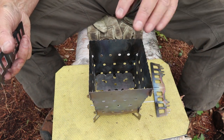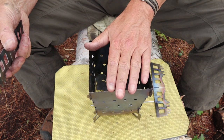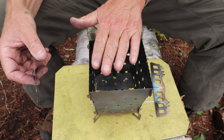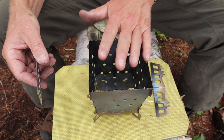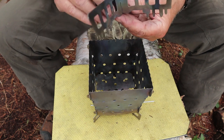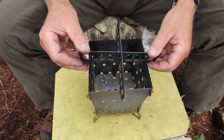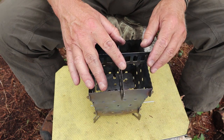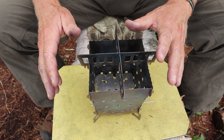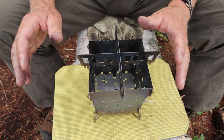The only thing is the distance from the fire grate to the top of the stove is such that you have more height than you really want. Your pellets are a bit too far away from the top of the stove if you're using the cross members in the original fashion, crossways on top of the stove like that. So it's a little bit of a too great a distance, but I came up with something.